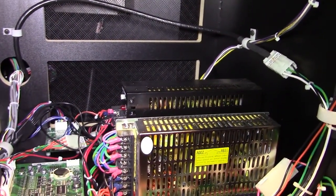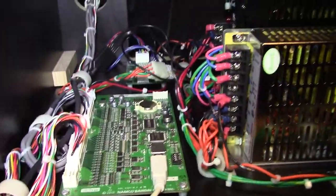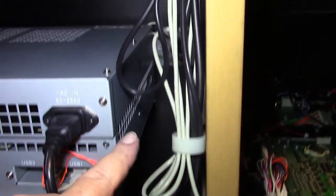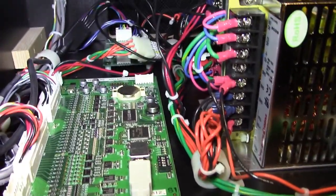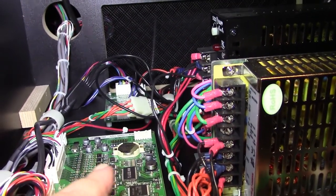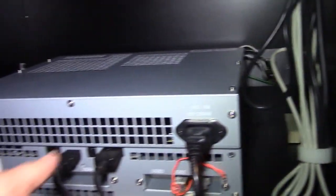Okay, now on this side over here where the power supplies are, it's got two power supplies. I imagine one is for the game, and one is for the guns. And this looks like another I.O. board. As a matter of fact, it's a USB. Plugs in here, and it's bundled up here, but it goes over, and this USB plugs into it. Now, I don't know what that board is. I haven't looked in the manual, but that has a coin battery on it right there. And that is the same battery that they told me is supposed to go inside this unit here.